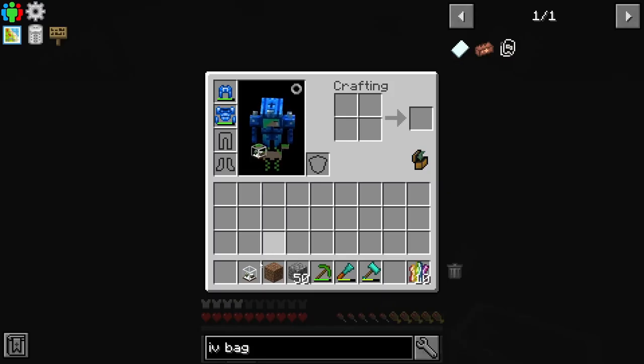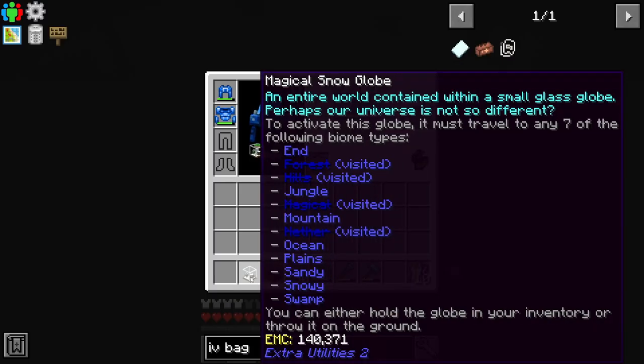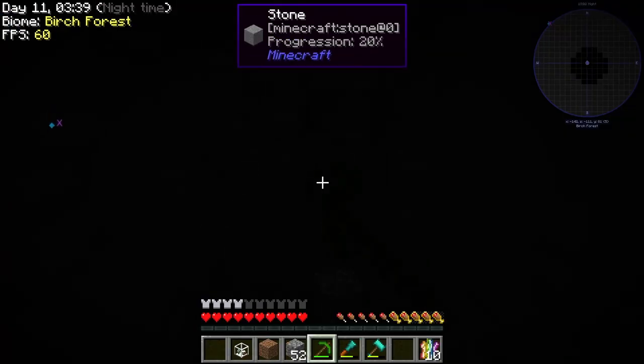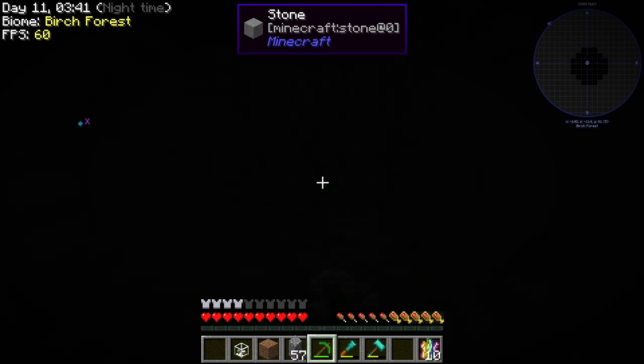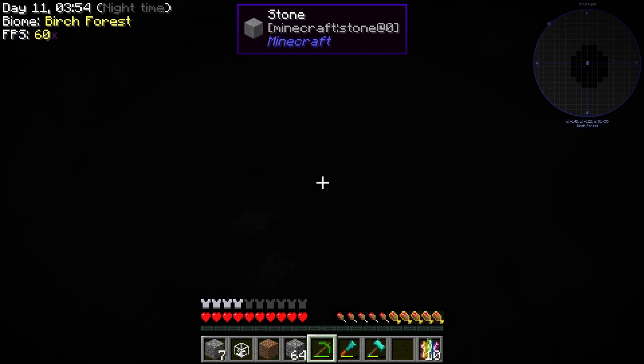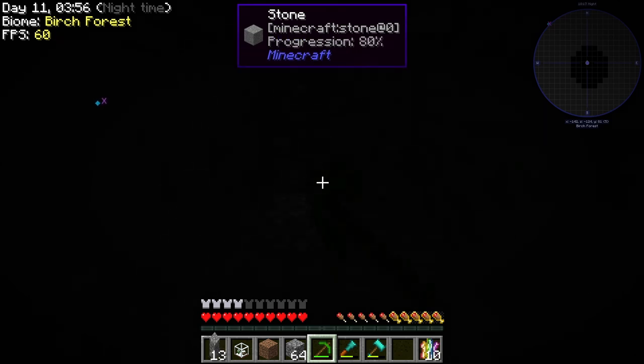Why don't we visit all the places we need to visit? Okay, so that's 4 out of all of them. Just gonna use our emerald pickaxe. We're gonna go dig in a straight line like this until we get back to where we actually should be. I'll bring you guys back once we actually do get back to our base.